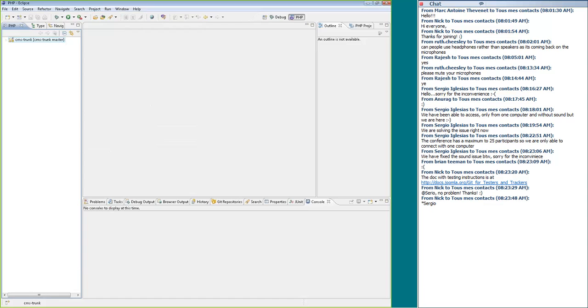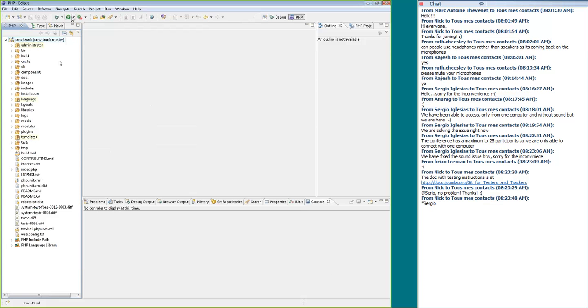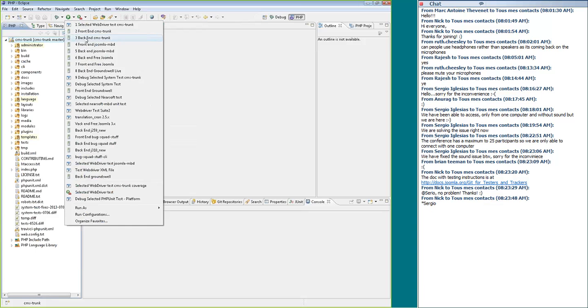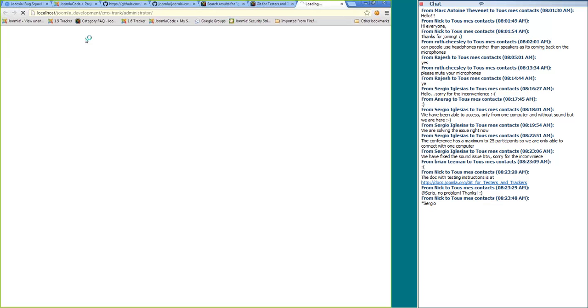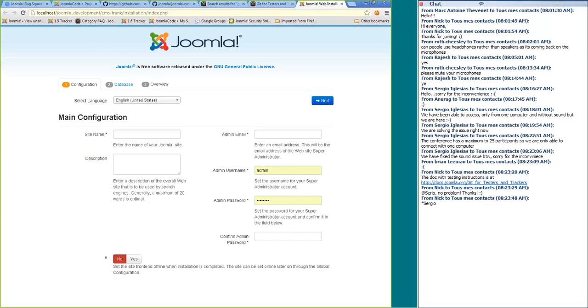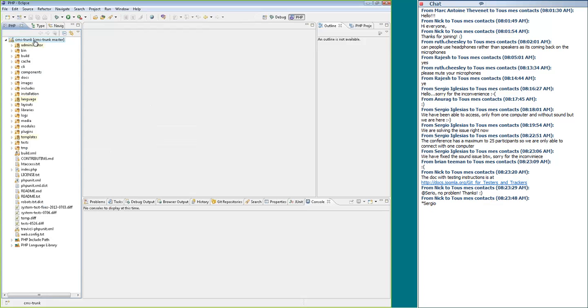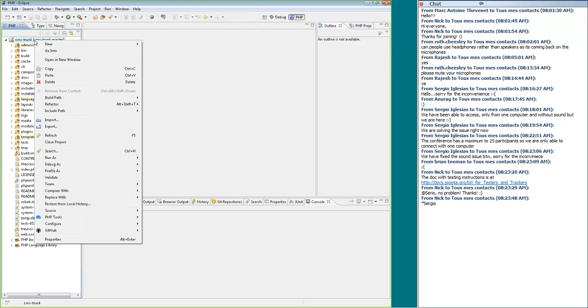And then if I hit finish here, now if I run Joomla, I would have to install it here. But if I run Joomla with this, I'll be running with the proposed changes. And then if I want to run without the changes, I can do it a couple different ways.